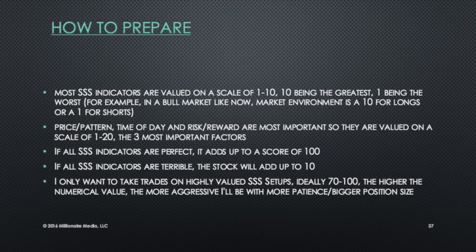A lot of people ask me, how do you determine position size? Why are some trades big? Why are some trades small? Well, I never really had an exact answer until this psych sliding scale. So I'm really proud to finally be able to present it to you because you can never just judge a trade based on any one indicator, or even 2, or even 3, or even 4 in my mind. So I had to first teach all the indicators, which I have in previous guides. And now, we're taking it up a level. We're taking it up a notch to teach what indicators matter more and how to kind of value all of this in your head.